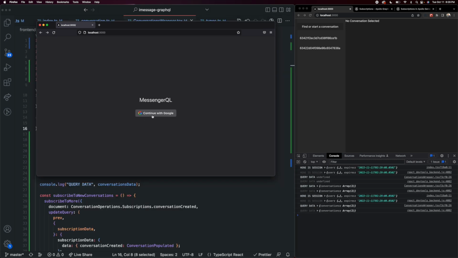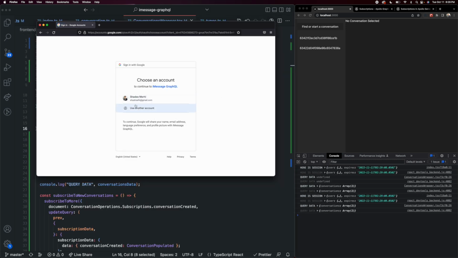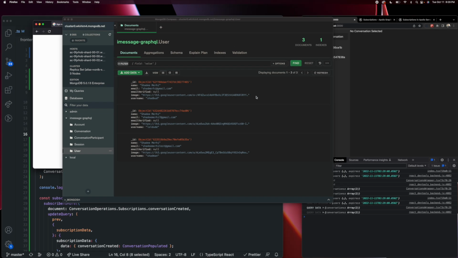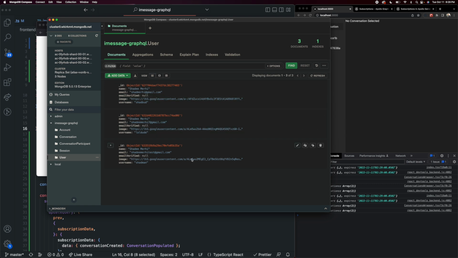All right, so let's create a new user here. Oh, I only have Shadmerhi available here. I actually think I've used all my test Google accounts for authentication. What should I do here? Because I want to create a new user. You know what I might do, honestly, is just wipe the entire database. Yeah, let's wipe the database, and then I can show you how to wipe the database if you ever need to, using this Mongo shell command line here. And you can run commands in here on your database to wipe out entire collections, so you don't have to manually delete each document here, which I used to do before I knew what the Mongo shell was.